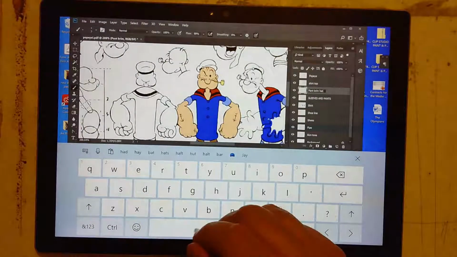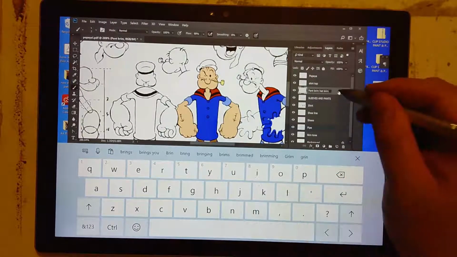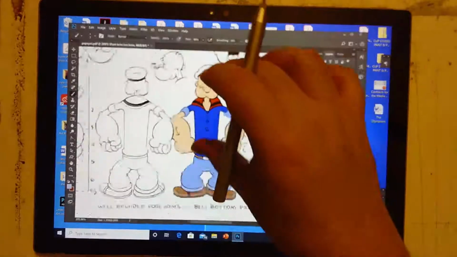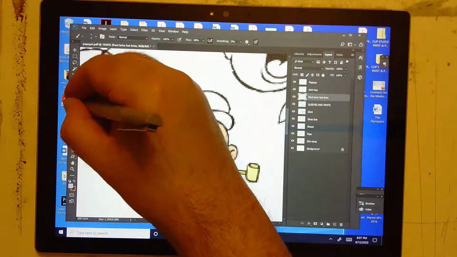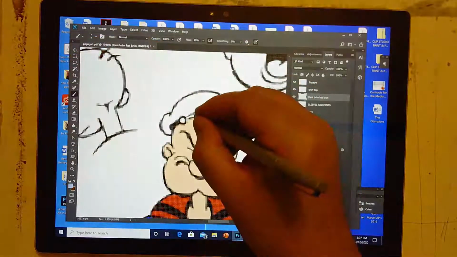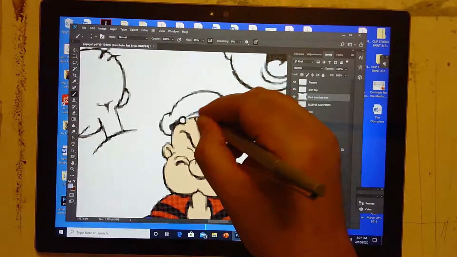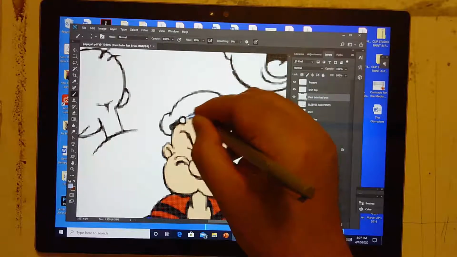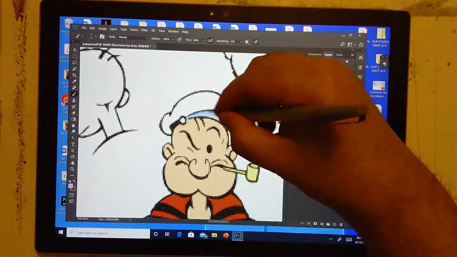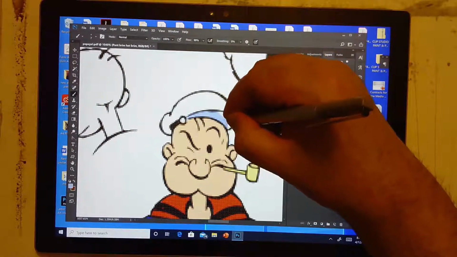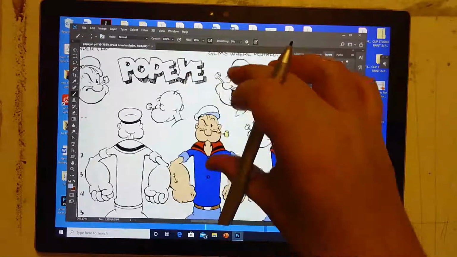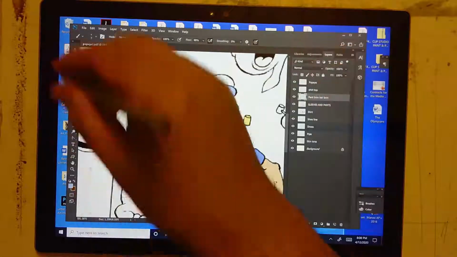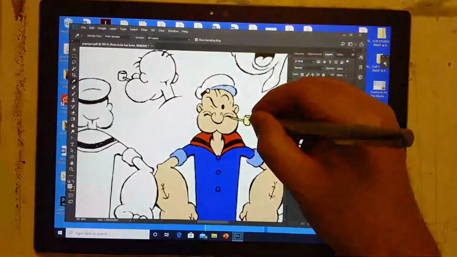And I'm also going to add to that hat brim. Now, normally I tell you to make these separate layers, but I'm using economy of lines. We can also use the same yellow from the pipe.